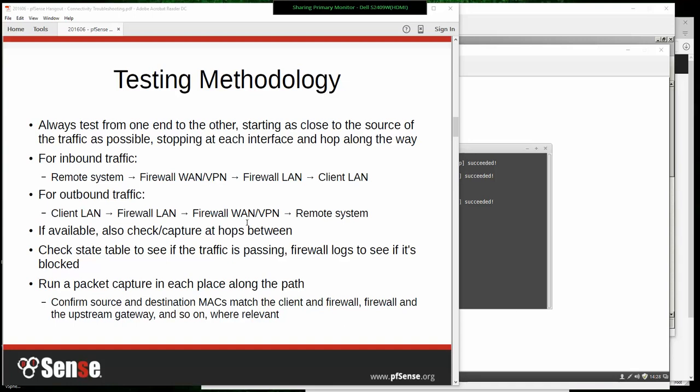And so as you go down the line, if all that looks okay, you can run a packet capture again to make sure everything looks all right. Like when your traffic is leaving your LAN going toward a local LAN client, if you run a packet capture there, you can look at the source and the destination MAC addresses, and make sure it's going to the right system. If there's an IP conflict of some sort, you might see a packet go to a MAC address that isn't actually on your client. Or you might see a packet from the client leave going to your gateway IP address, but that MAC address doesn't actually line up with your firewall. And that's a great indication you've got an IP conflict or some other network conflict happening.